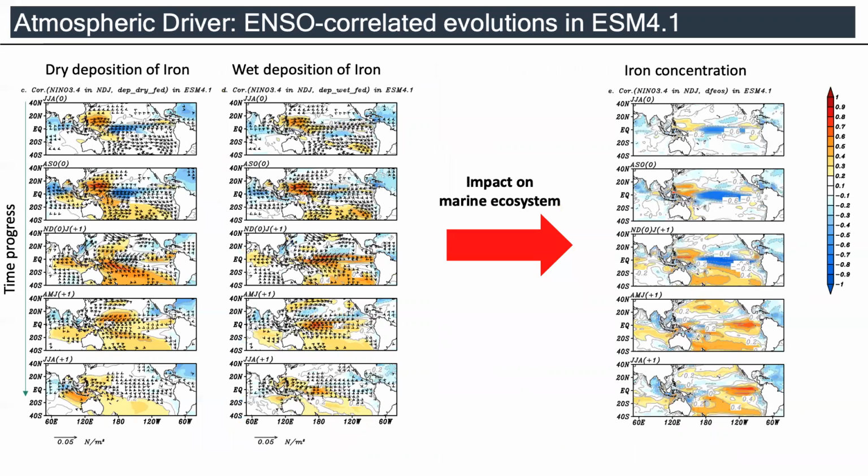So by considering iron deposition based on the interannual variation of dust emission, which contains approximately 3.5% iron since Baker and Croot 2010, interannual variation of dust iron depositions were simulated in the ESM 4.1 that can influence the post-El Niño chlorophyll rebound on the ocean surface as an atmospheric source of iron.